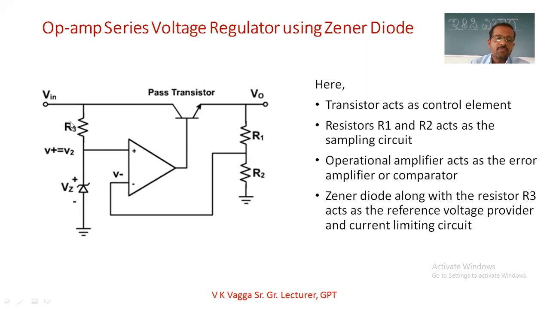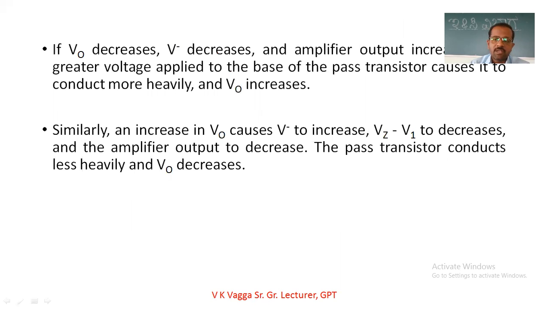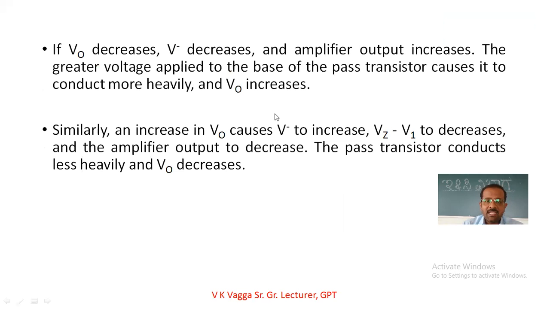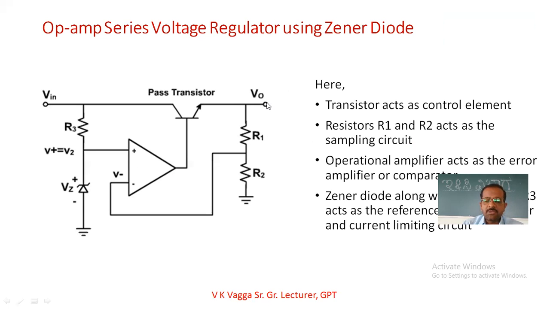Okay, in this case, if you take the working of this one, see here, if the input voltage has been applied, it can vary. According to that, it is going to give you the output here. Assume unexpectedly the output decreases. If the output decreases, I should take it to the reference. Suppose your output is equal to 6 volts. Unexpectedly, if it has decreased to 5 volts, that means 1 volt has decreased.